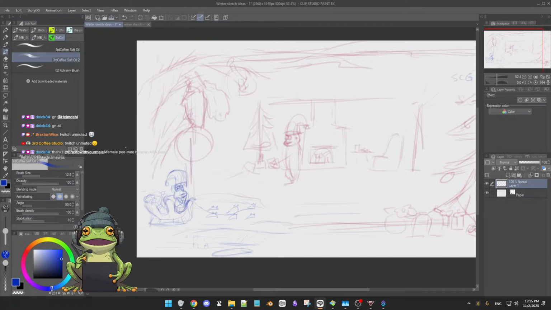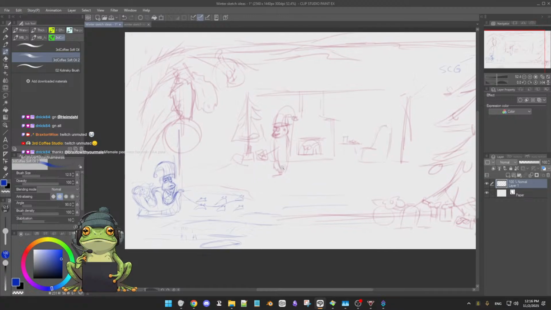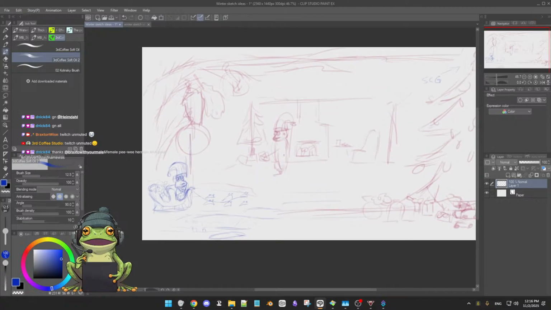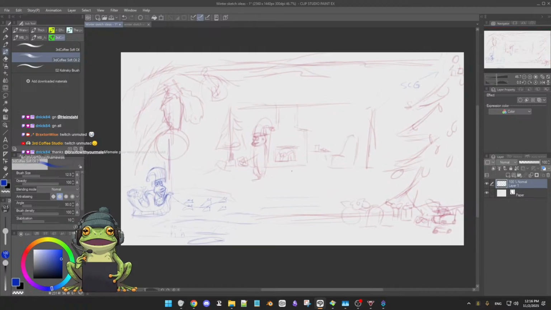Sorry, just getting my tablet situated. I gotta line these up with my hands every time, so it falls in line with where my arms are naturally sitting. Otherwise I'm going to be uncomfortable, and we don't need that. Man, my mic sounds so loud. I may have bumped my volume or something.